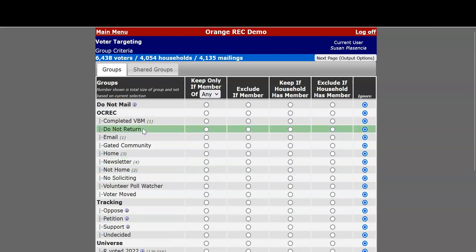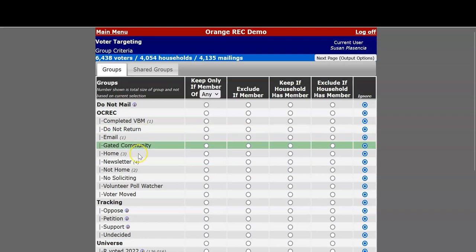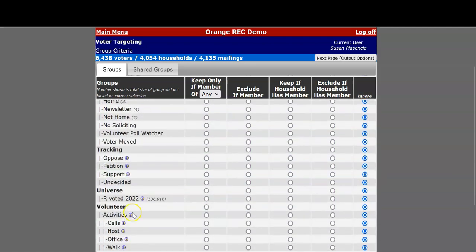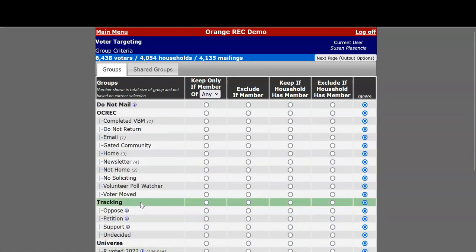Generally, this is not information that comes down from the state like the other screens. This is information that you have refined, that you have added. So it could be people that live in gated communities. It could be people that have subscribed to your newsletter. Any number of things. Your supporters. It's completely up to you, or just your universe if you've defined what your universe is. But for the purposes of this instruction, I'm not going to choose anything here because I want everyone's cell phone number that is a Republican that voted in the last election that lives in those precincts that we selected. So let me choose next page.